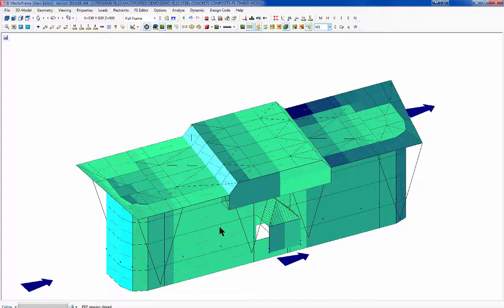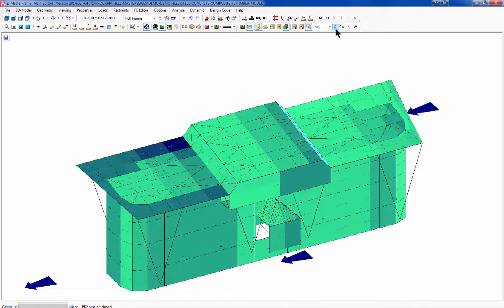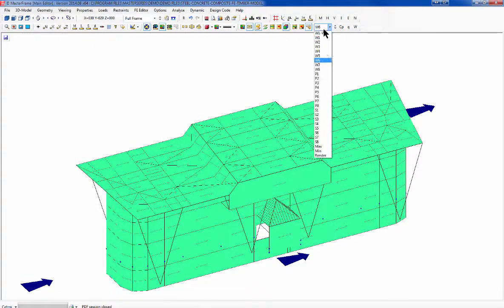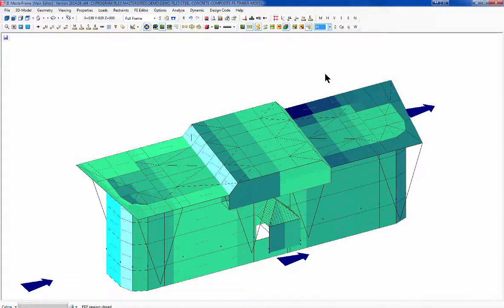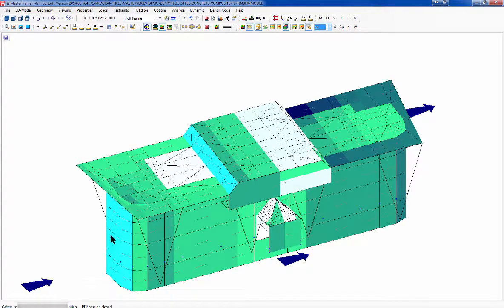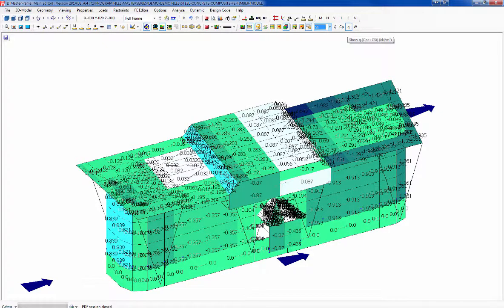was completed. And the nice thing is it's done for all the different directions, and because we asked for it to be done for the internal pressures, it gives you the ones with this direction 0 degrees with internal pressure, so that it reduces that, but it increases this because it's blowing up and blowing out. And then you have the suction ones as well, so that it will increase this. And we can look at the values, and this is not a mistake. It is basically there is virtually nothing there. Obviously in this area you get very fine values, but you can see the 0.89 with the suction there.